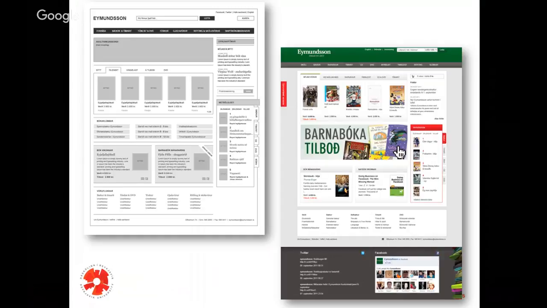So you can really see where this is heading. It's quite impressive how much you can do in designing only in black and white and gray, and just coloring the areas.